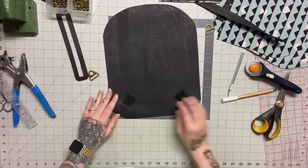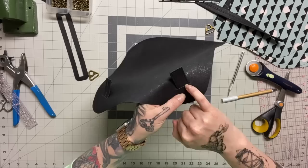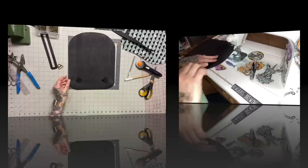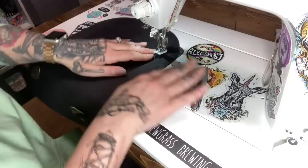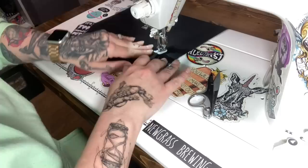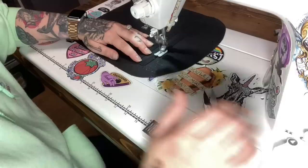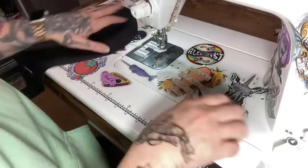And I'm gonna jump over the machine really quick and I'm gonna stitch right here, right above this cut line. I'm gonna stitch just inside of the width of my strap anchors. I will be right back. Alrighty, so I got it all stitched down. You can see my stitch line right there.